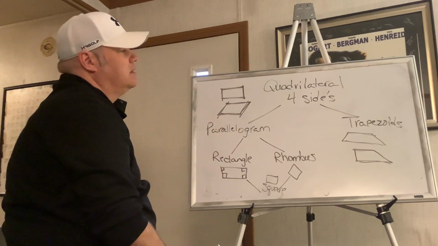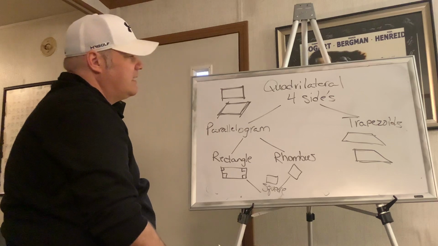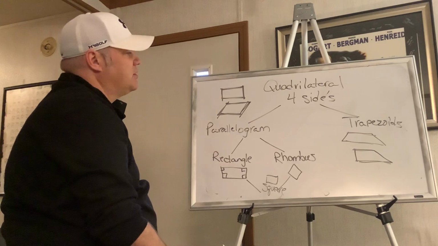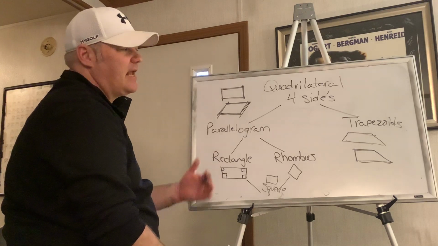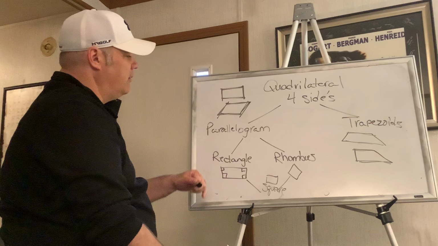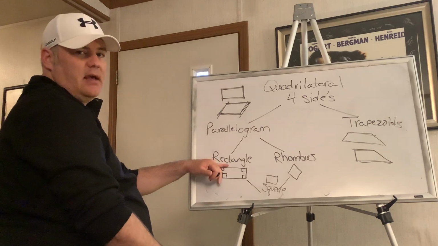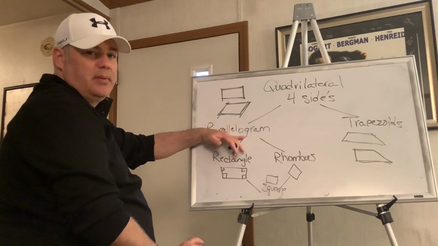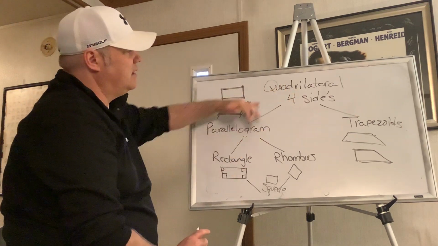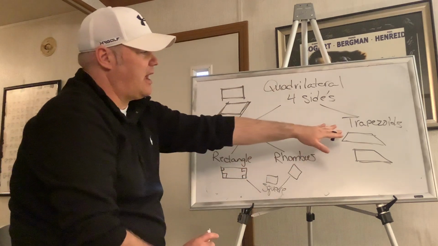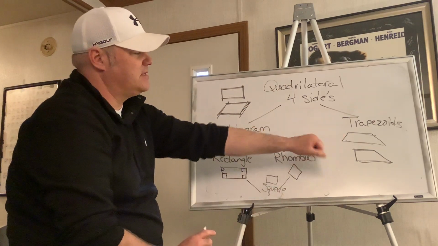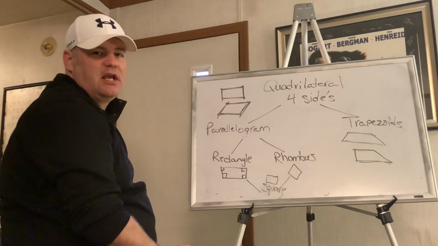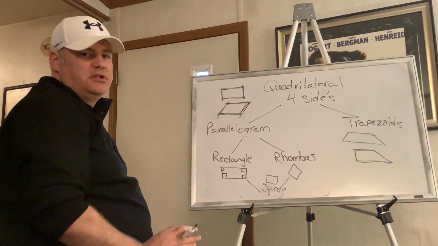So take these notes, keep these for prior things. I know when we took the final in the prior terms, they would give you a TV and they would ask you, what kind of shape is this? Well, a TV would be a rectangle most of the time if it's a flat screen that's spread out. It's a rectangle, but it can also be called a parallelogram or a quadrilateral. You can fit it in all categories of that. It's not going to be a trapezoid. Okay, very rarely. I don't think I've ever seen a TV the shape of a trapezoid. So you got to be able to classify these shapes in here. Okay, so I wanted you to have those notes as well.